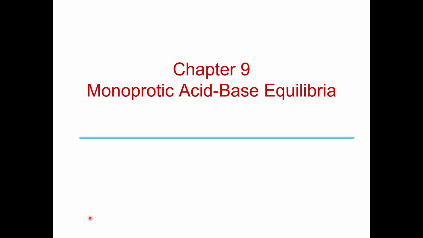be donated or accepted. In Chapter 10, we get into polyprotic acids and bases. Just as a reminder, nearly every biological macromolecule that you're going to encounter is probably some sort of polyprotic acid or base, or at least has some of those properties. So this is really a hugely important branch of chemistry. And so we're going to think about how we can apply equilibria to all of this and start thinking about what all is going on in solutions.